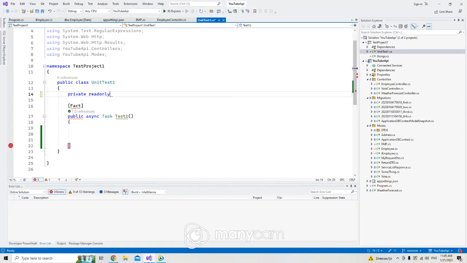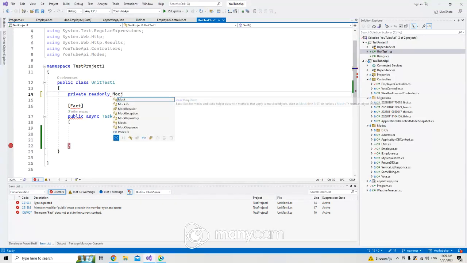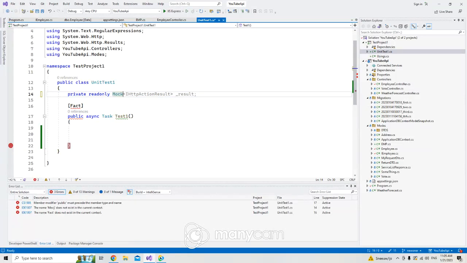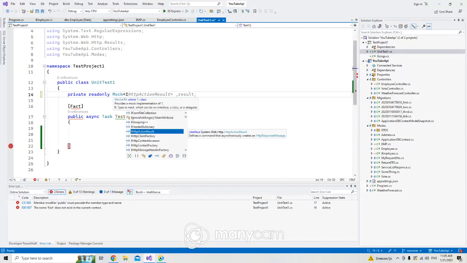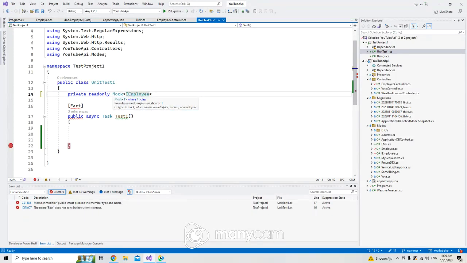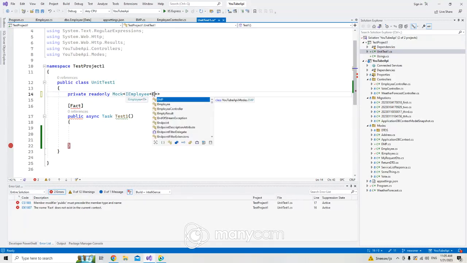private readonly. If I can copy it from somewhere, I don't have it. I say here Mock, and in that mock I want to inject my employee interface, because that is a generic type, and that is going to be with employee.